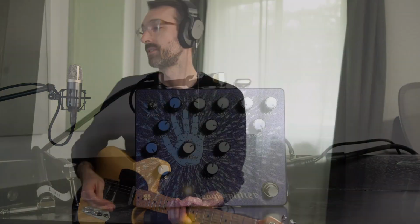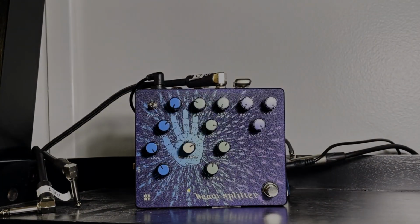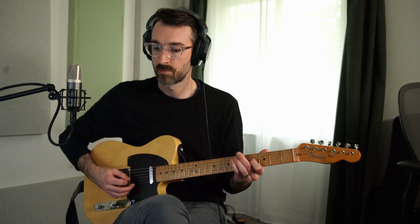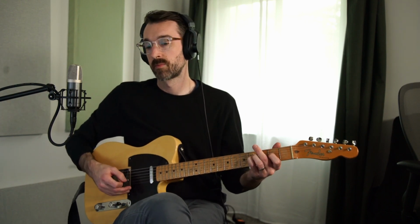Actually, I guess before that, I probably want to hear the clean tone, so let's do that. So you have just a little bit of breakup coming from the amp. That is just my ideal sound. So it's pretty clean, but not perfectly clean. But I feel like the way the Beam Splitter pushes those kinds of sounds is just really nice.